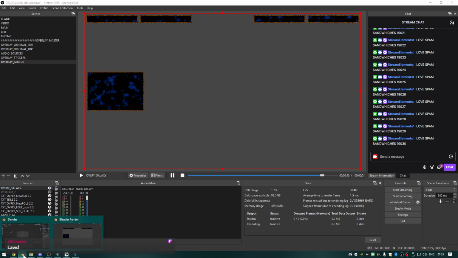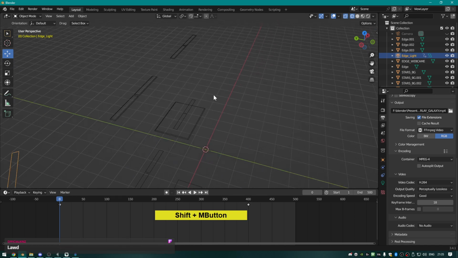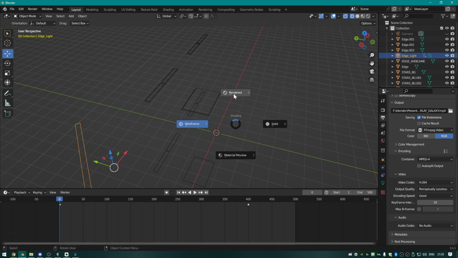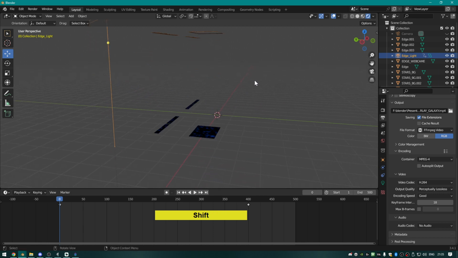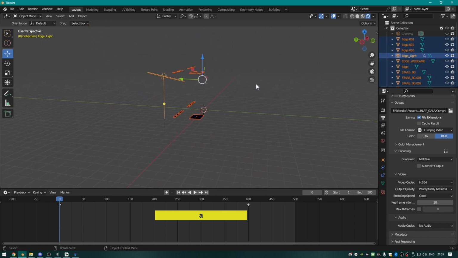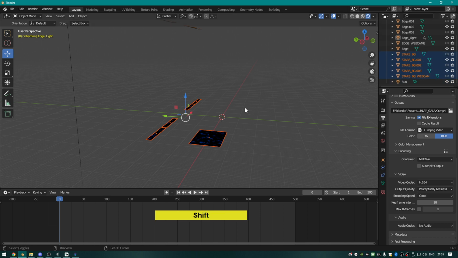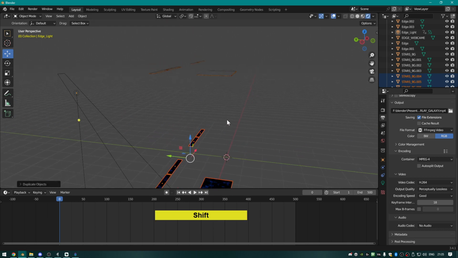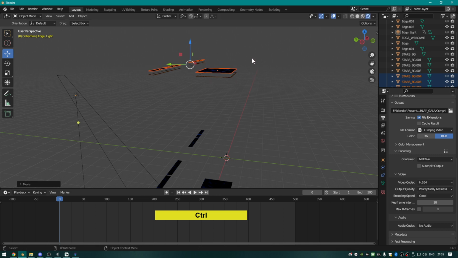Okay, so the easiest way of doing this is the way we're going to do this. I'm going to hit rendered mode, and then we can see all these objects here. I'm going to make sure nothing else is selected, and then highlight these objects here, the galaxy, the stars BG objects. And I should name these, but I'm not going to. I'm just going to Shift D to duplicate them, right click to leave it there, and then move these up until they're on top of the other objects there.